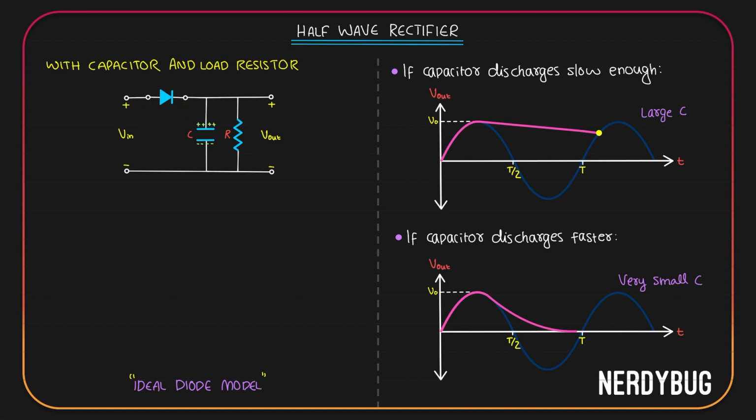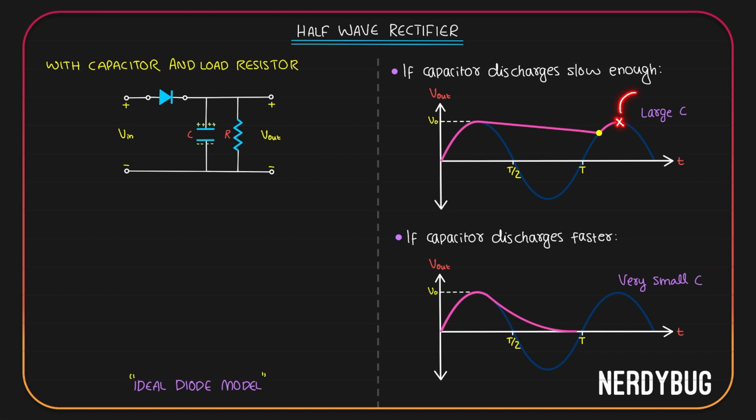What happens next? Capacitor voltage is supposed to decrease, but input voltage is increasing. So the diode has more potential on the P side, less potential on the N side, which means the diode will go to forward bias region and we can model it by a closed circuit now. Now once again, V input is directly connected across the capacitor. So V output, which is taken across the capacitor, is going to be equal to the V input. We can show it on the graph like this.